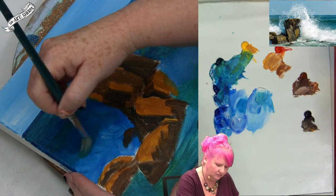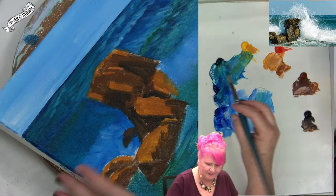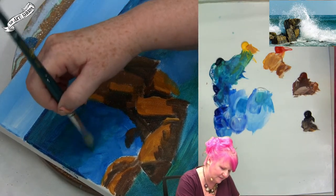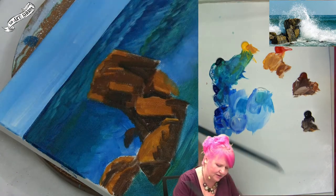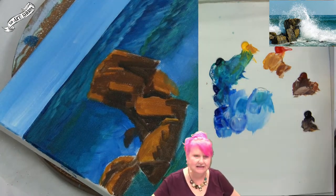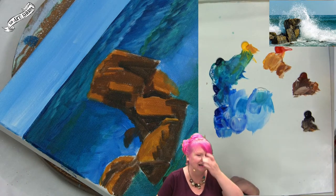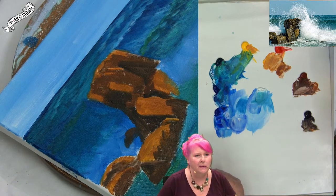Now, Katie's got a good one too. Oh, I'd love to hear Katie's. Okay. It says, hello, I have a question. I paint on mixed media paper instead of canvas. Oh, thirsty. I feel like the paint dries really quickly. How do I keep it from doing that? Do I just keep dipping the brush in water, or is there a better way?